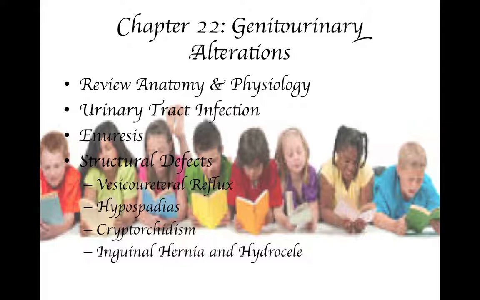I do want you to look at the nursing alert in your text on page 706 that goes over DDAVP, which is your desmopressin, and this is the one that you'll see most often, as well as warnings for the Tofranil overdose. This one you don't see as often. You will see the desmopressin quite often.